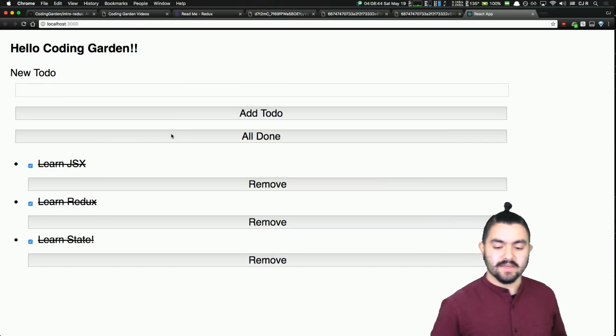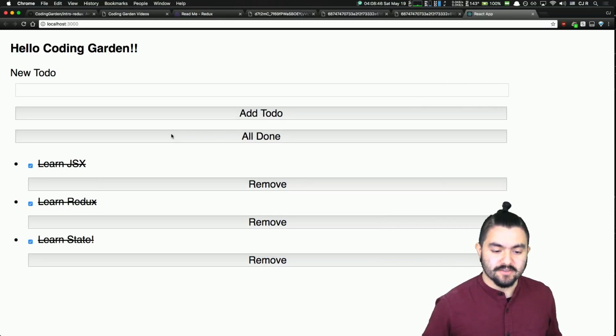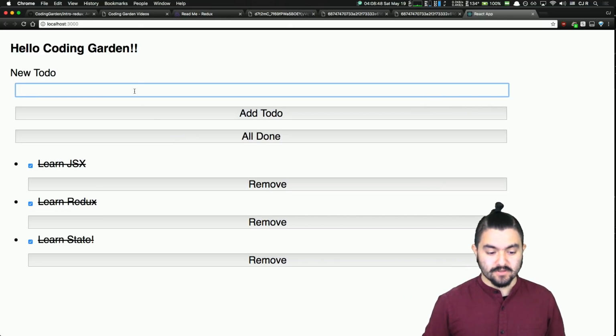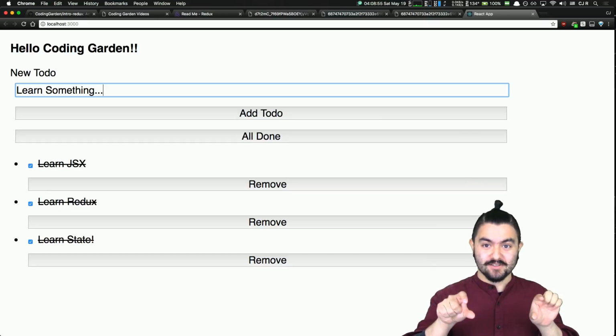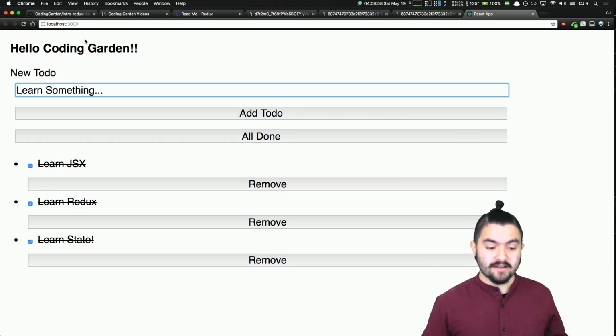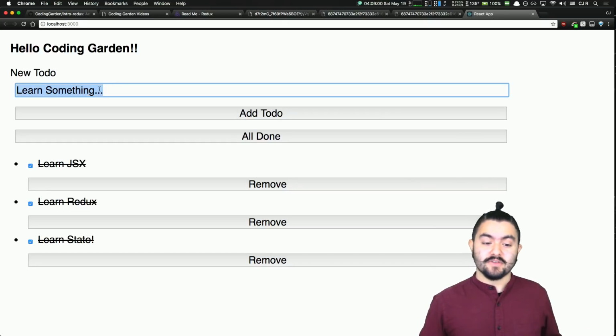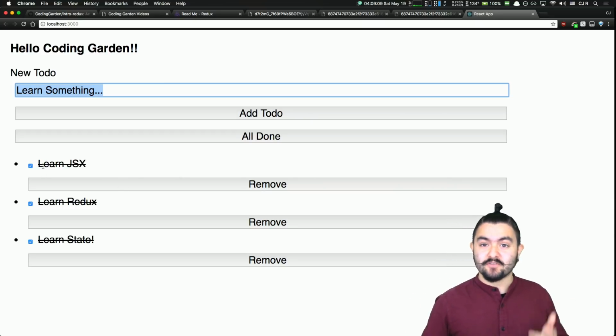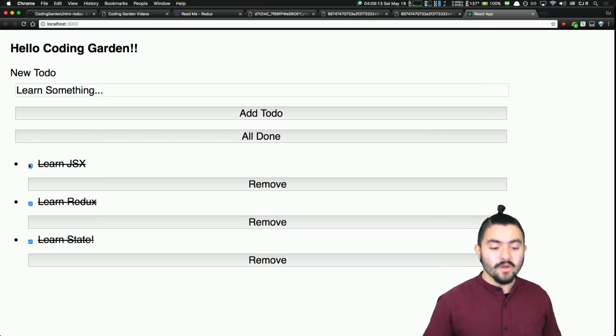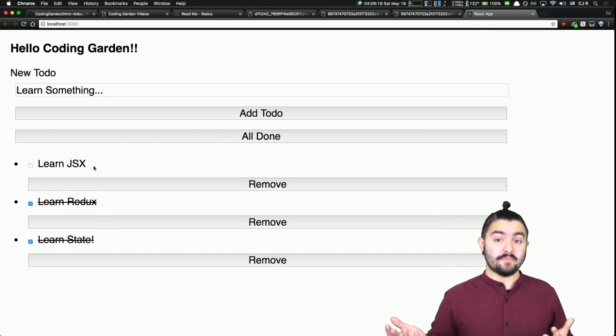But in thinking about application state, what are the things that are changing on this page? First, you have the user input. When they're saying learn something, this is a part of the state of the application: what has the user entered. So keeping track of this would be one thing that we have in state. The other thing is the list of to-dos. We need to keep track of what to-dos are actually on the page, so that's part of state as well. The other thing is the specific information about each to-do, like whether or not the to-do is done. All of these things can just be represented with plain JavaScript.